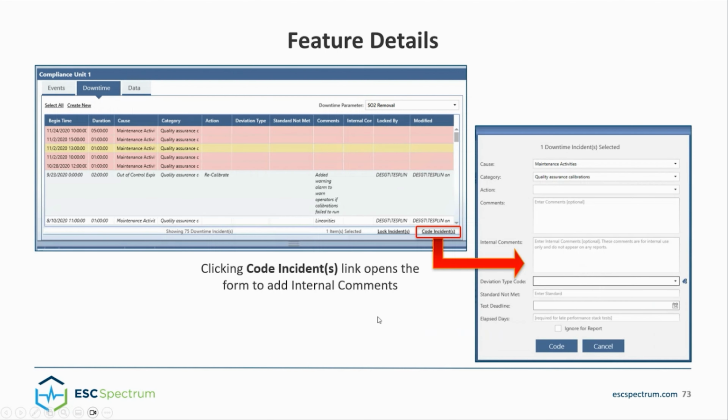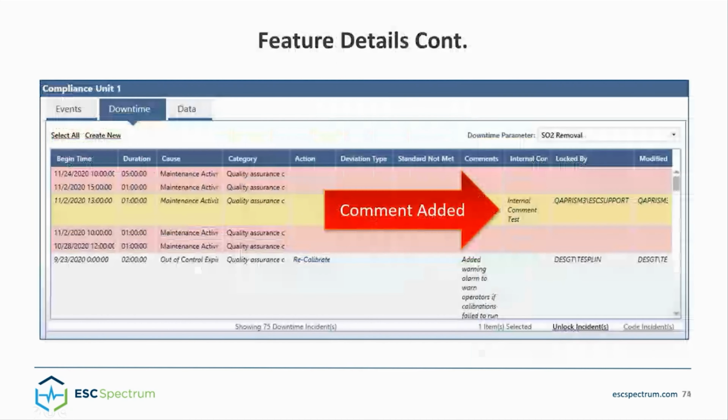So here's an example in downtime code incidents. There's a field here to enter the internal comments, and then once saved, it will appear in a column on this page.